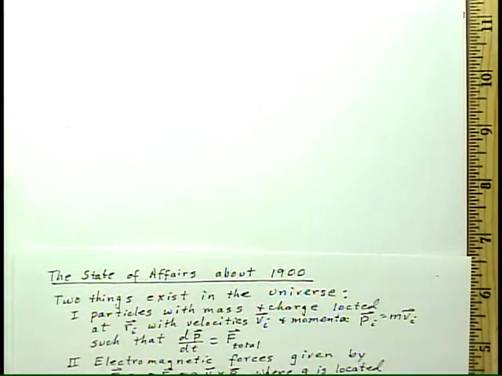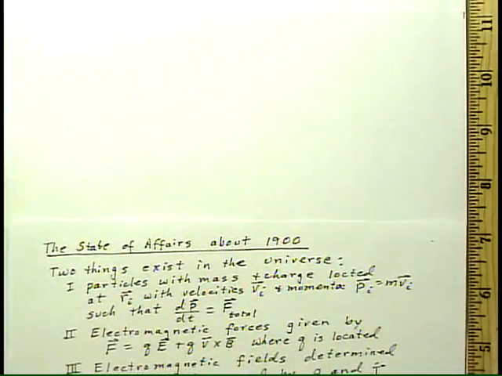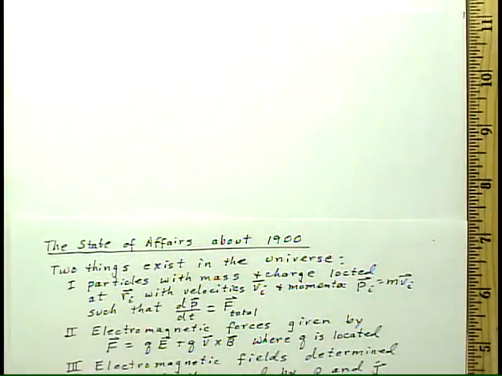But then there was another thing that had come into existence, and that is the concept of the electromagnetic field. In fact, we had learned from Maxwell's work in the 1860s that the electric field, the magnetic field, and light itself were not three separate disciplines, but all manifestations of one object, the electromagnetic field. And so the linkage between particles that had charge and the forces exerted on them was given by the Lorentz force equation.